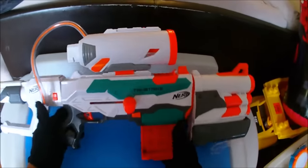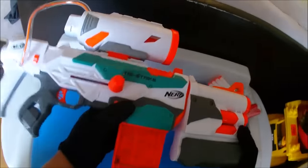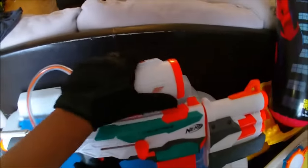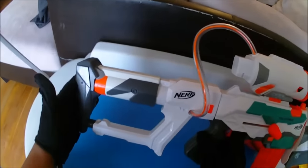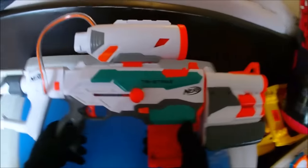Alright, my first thoughts on it, fully assembled, mostly good. It's definitely front heavy. This front barrel attachment is noticeably heavy. It has a heft to it that struggles to tip the blaster forward. Okay, the stock attachment is pretty cool. This looks like some kind of high-powered scope, and the stock itself is a reasonably good length. We'll get more into that later. For now, I'll just go over the basic features and functions of this blaster.